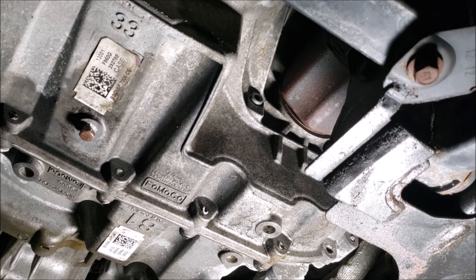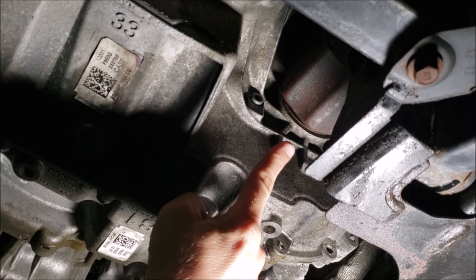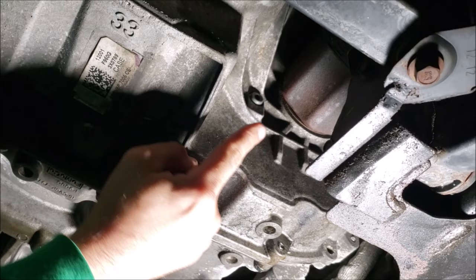All right, so we're back under the vehicle, and just for some orientation here, here's our drain plug from before. That is the back of the car. This is the front. This is actually pointing towards the driver's wheel. That component there is your CV axle coming out. And right next to that is going to be your level plug. Mine is right here. I have the 1.6 liter engine.